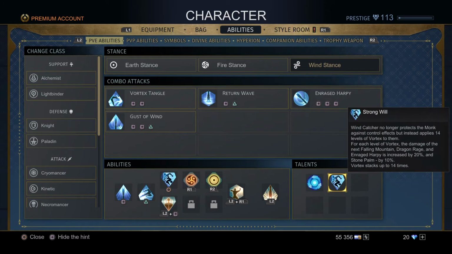Strong Will changes what Windcatcher's original perk does. Windcatcher no longer protects the monk against control effects, but instead applies 14 levels of Vortex to them. For each level of Vortex, the damage of the next Falling Mountain, Dragon Rage, and Enraged Harpy is increased by 20%, and Stone Palm by 10%. Vortex stacks up to 14 times.